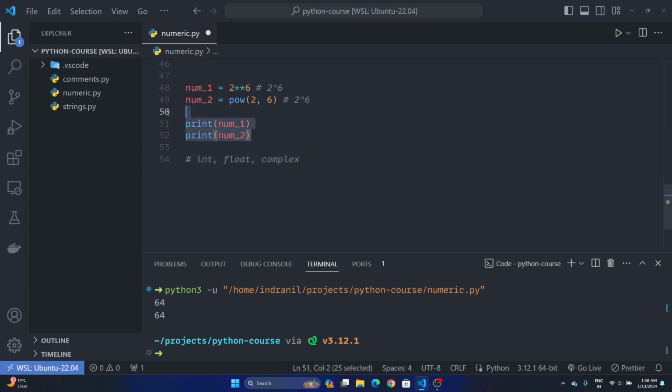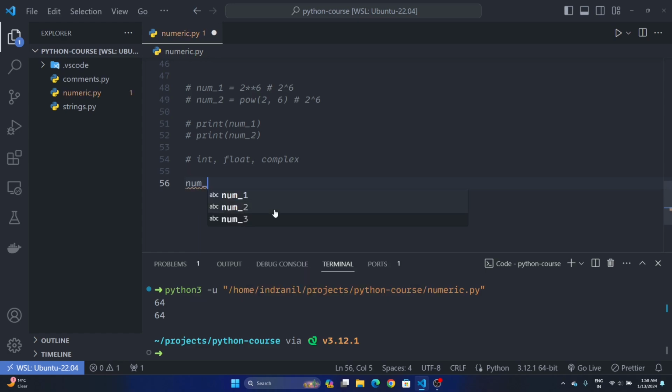Suppose I will comment everything out here. Now I'll again do num_1, which I am setting to something like 8.9. And this is a floating point number, right? This is a float, so we can convert this number to an integer.